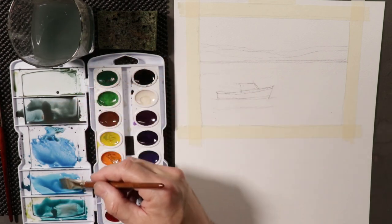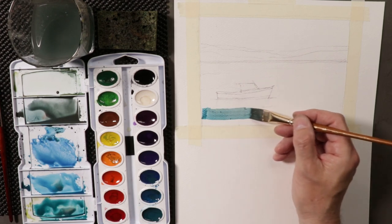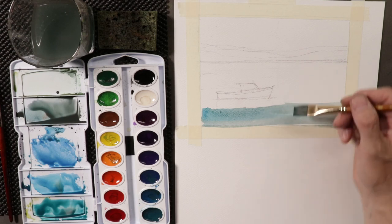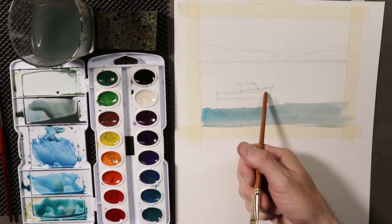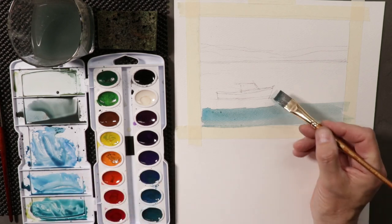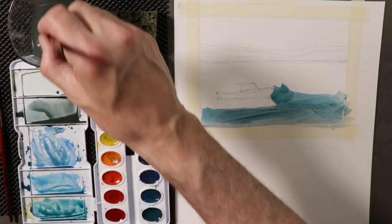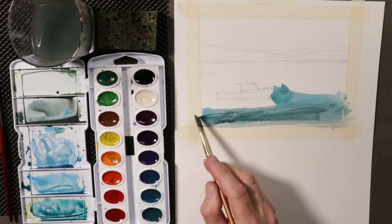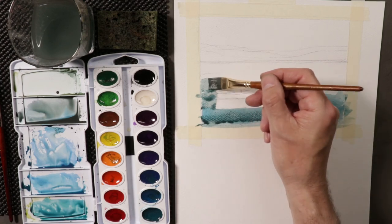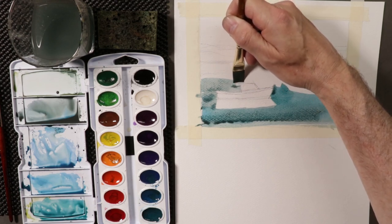All right, so what I'll do is I'll just pick some paint up here. And let's go across here, like so, and just flow the paint across the page like that. Here we want to leave underneath the boat white, because we're going to have a white boat here, so we want to leave the reflection of the boat white underneath. So that's how you'll see me at this point. I try to leave that reflection under that boat, the white paper, and then I carefully paint around the boat.